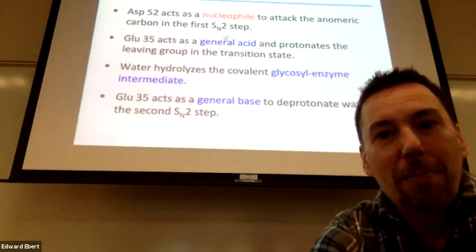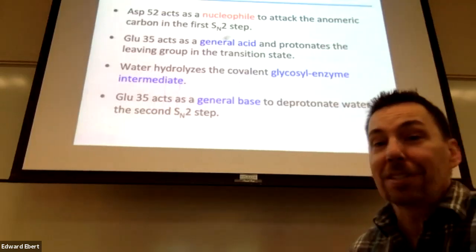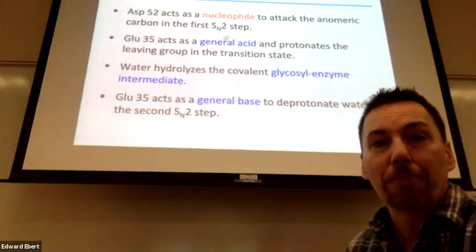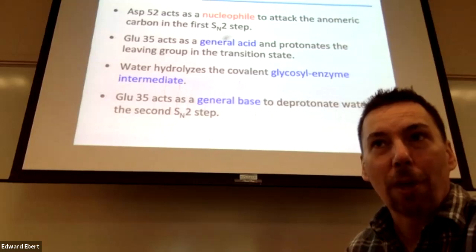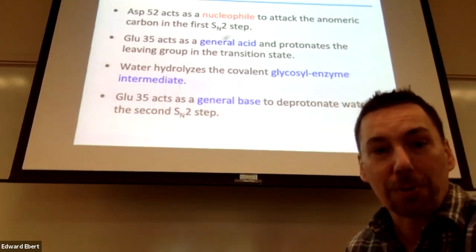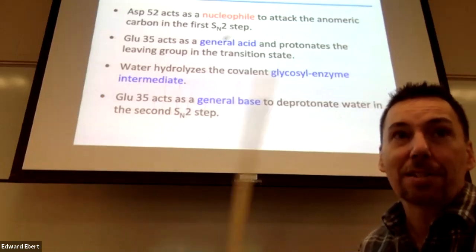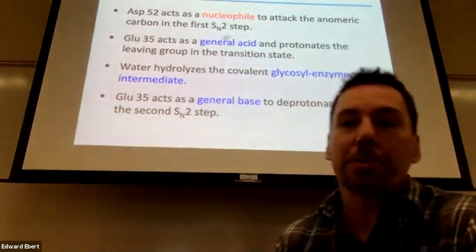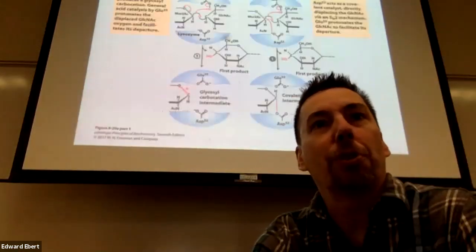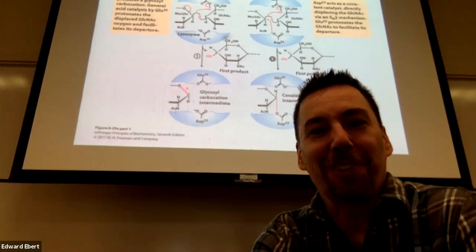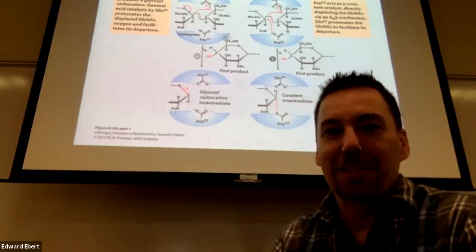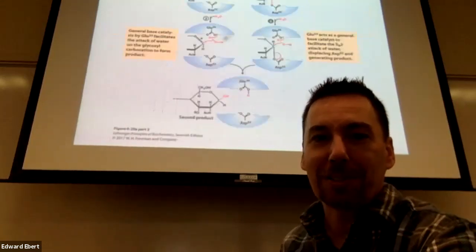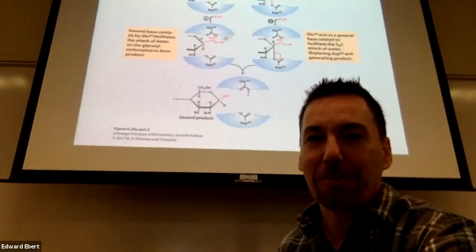All right, I'm not going to go through that because I'm not going to ask you about that. There is a nice way to look at this, because understanding the specific mechanism can help you figure out the way that it works, whether it's SN1 or SN2. In the case of peptidoglycan cleavage, it's 2 successive SN2 steps. I'm just going to assume that everybody knows their organic chemistry, right? So you could figure out, is it an SN1 mechanism? Is it an SN2 mechanism? You could look at your products and see how it comes out that way and figure it out.